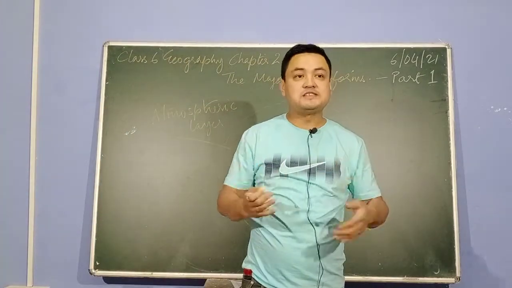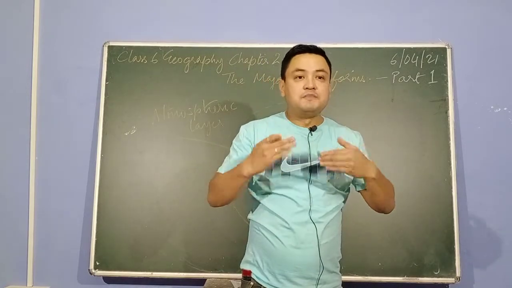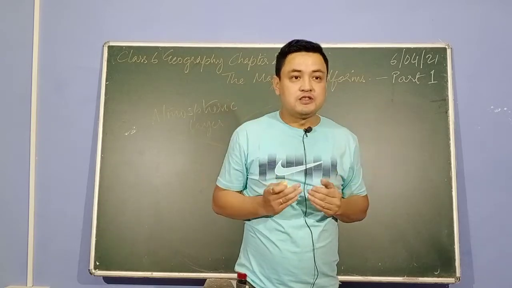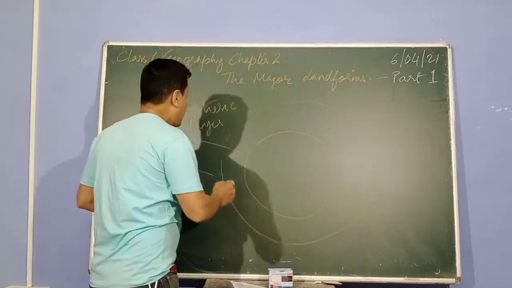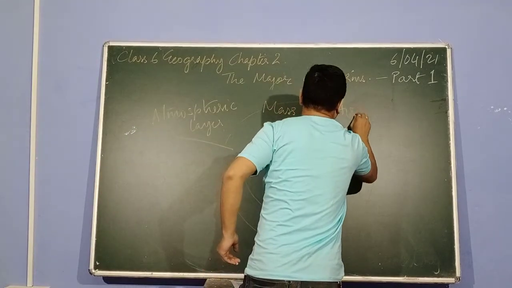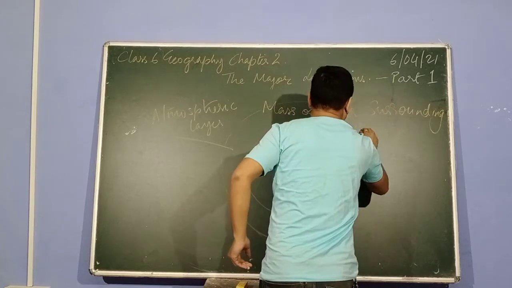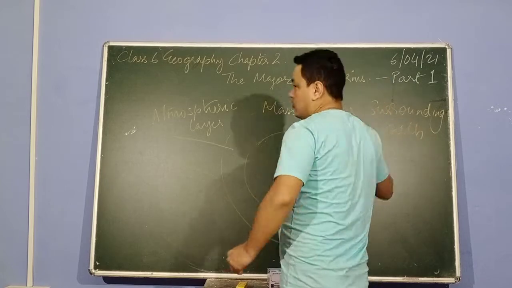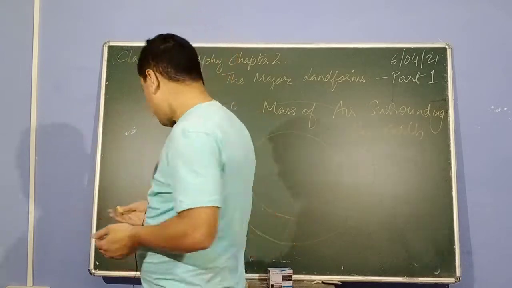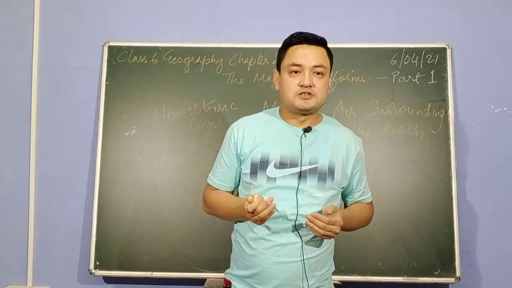What is air? Air means atmosphere. So what is air? Air is a mixture of gases that is found in the atmosphere. So what is atmosphere? Atmosphere is a mass of air surrounding the earth, which protects our earth from the harmful ultraviolet rays of the sun also. Now, which layer protects the earth from the harmful ultraviolet rays of the sun? Ozone layer, no?